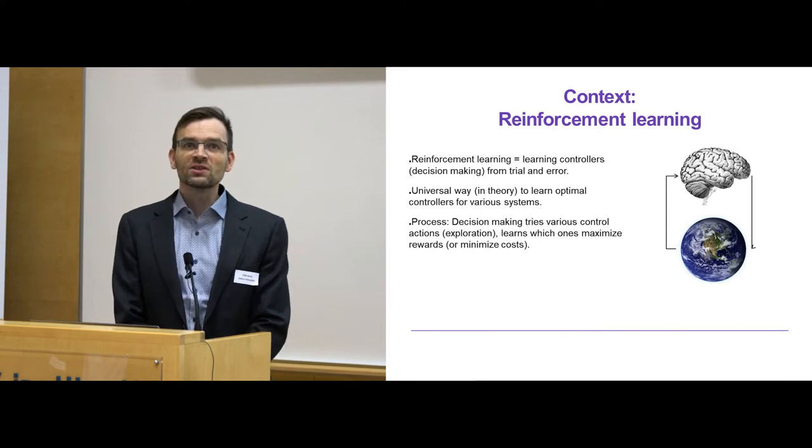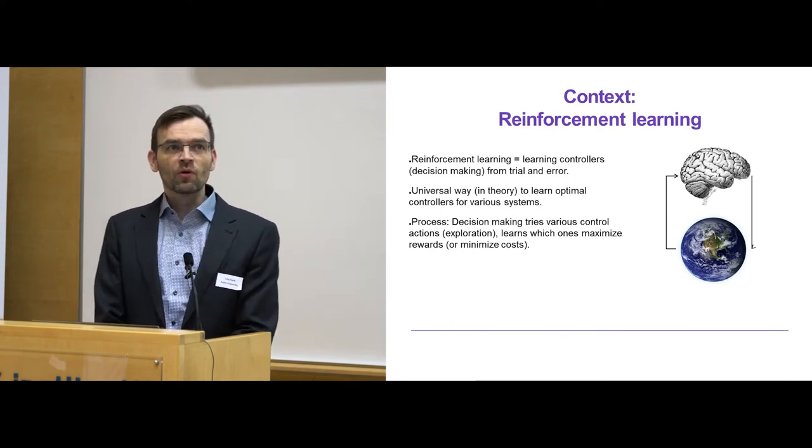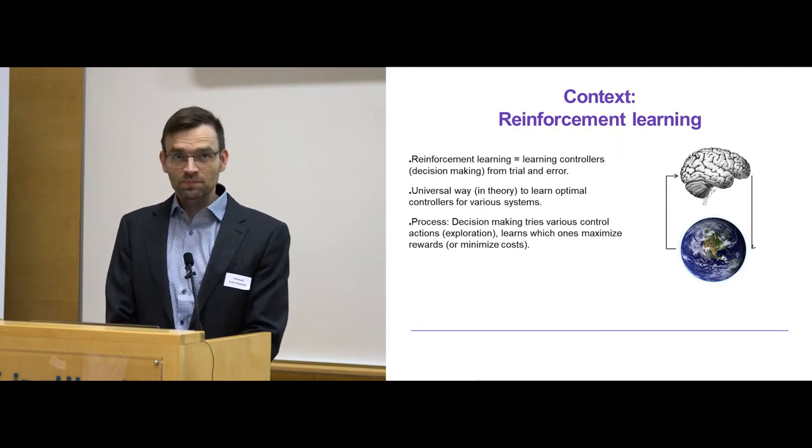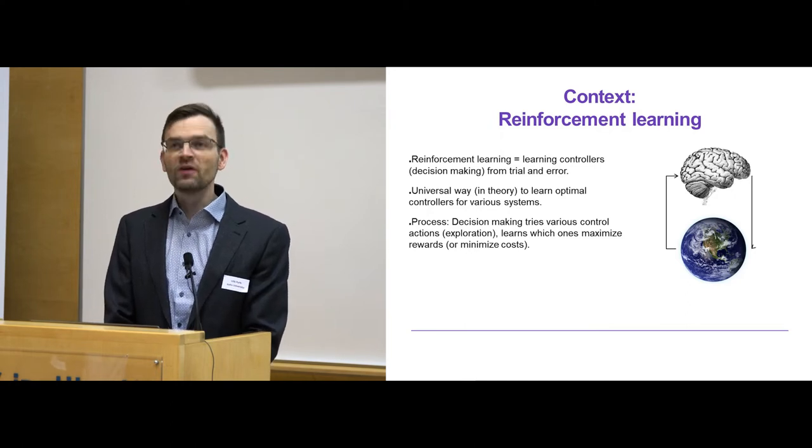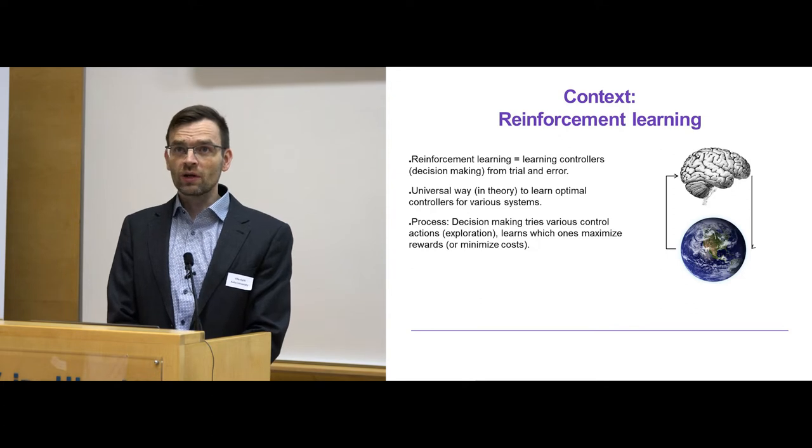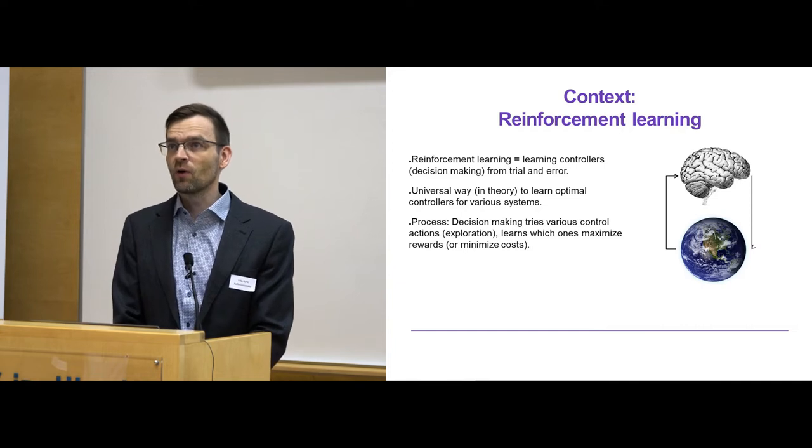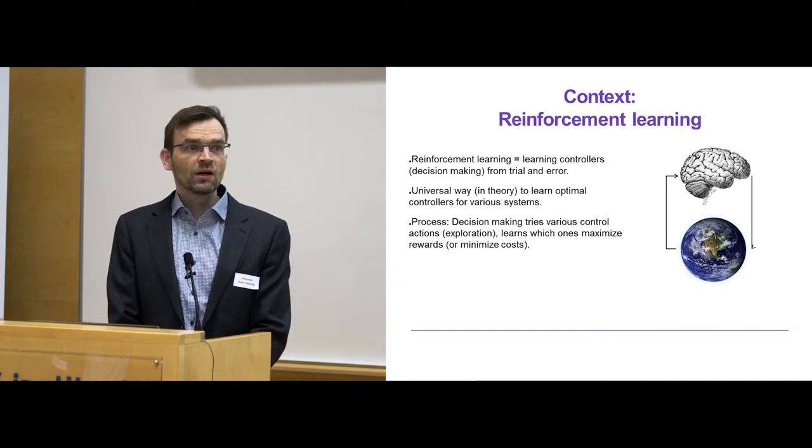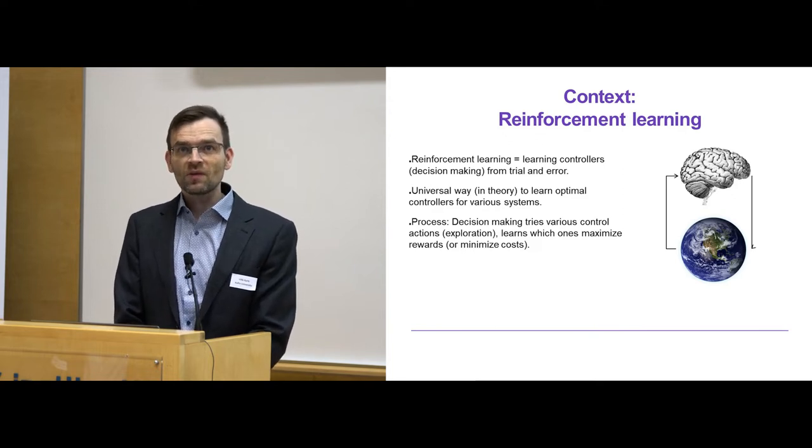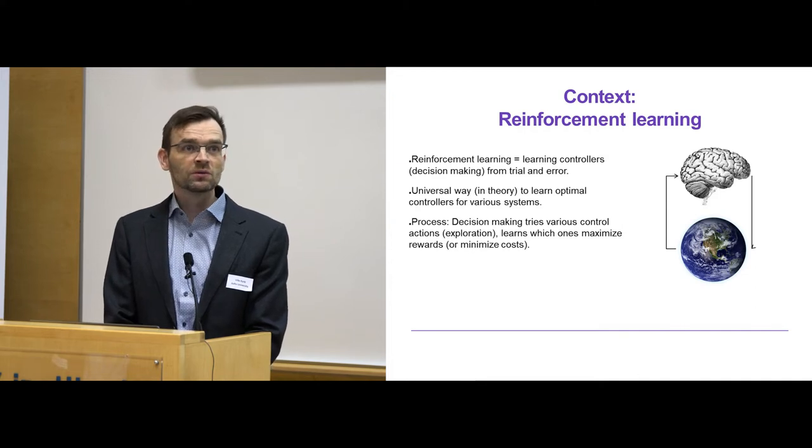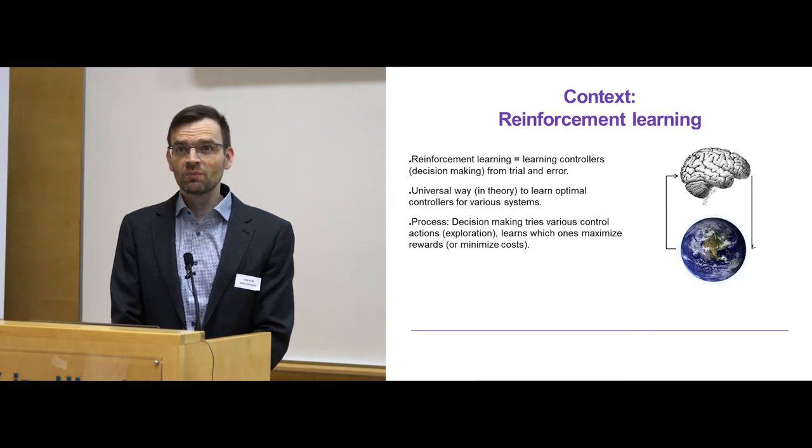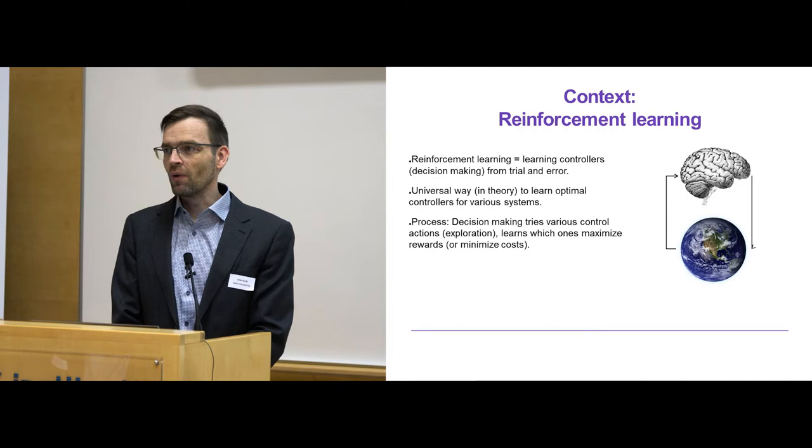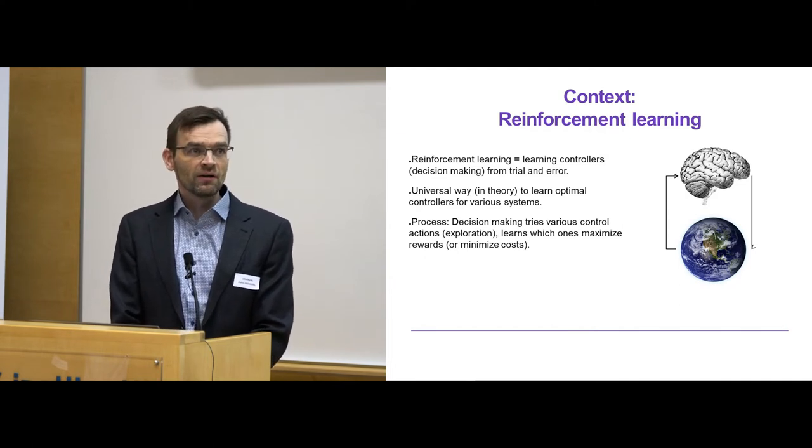First as a context, I'll be talking primarily about how to learn to control systems, which in theoretical terms is often addressed as part of so-called reinforcement learning. When we talk about learning to control, that means we are trying to learn to control systems which we don't know at least exactly how they work. We don't have perfect physical models, we don't have analytical models of exactly how those systems work. We may have some simulators but we have imperfect models which makes the traditional control engineering way of control design quite difficult.